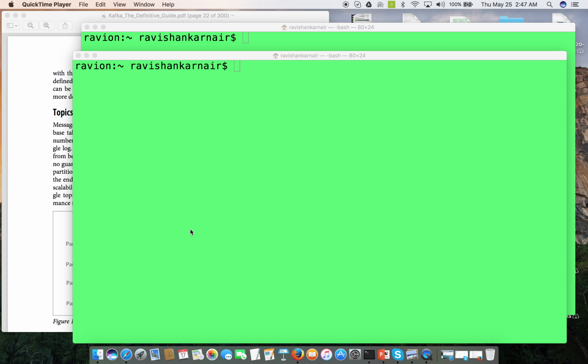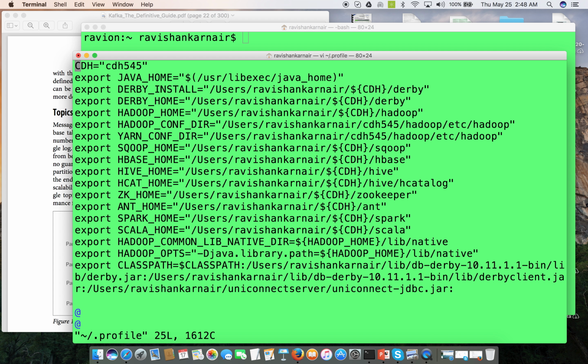I will show you how you can use Spark for reading an XML. Before going to the details, first what you need to do is look at your profile and look at my screen. If you look at my profile, you can see that I have the Spark home declared, and I have got the Scala home also declared along with all the other variables, right?